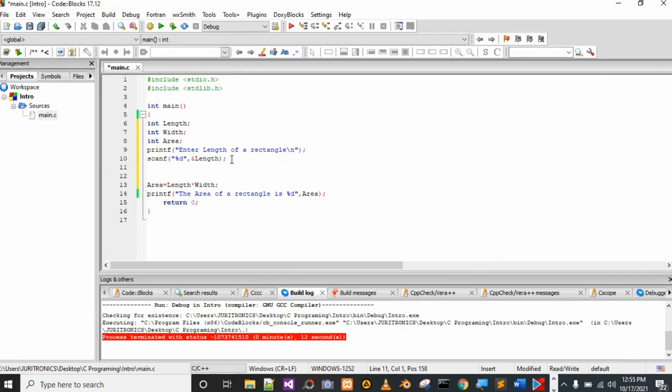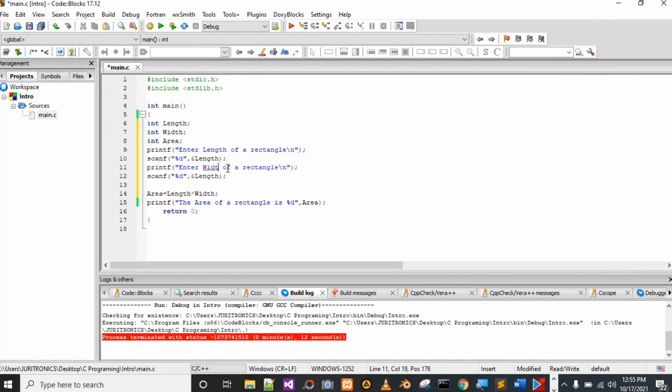Now we want to also do the same for the width. So just copy this and paste this for the sake of time. So I'll just change this to width. Here we also want to get the width.